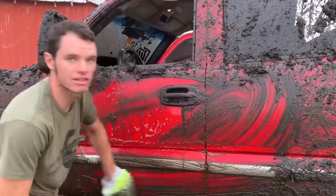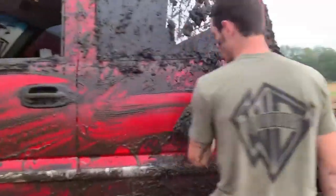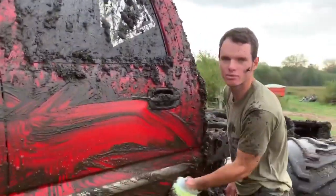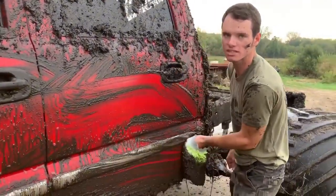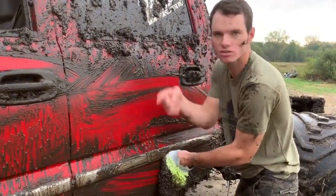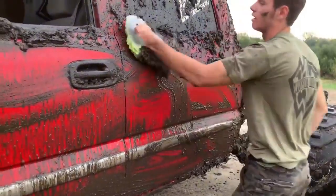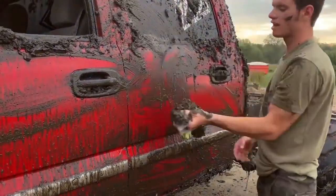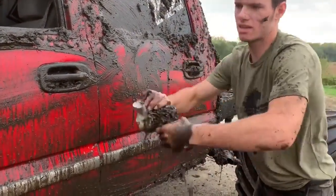Mud on your truck isn't good. You don't want mud or anything like that. So you just want to get it off of there. And I love washing my truck so much, honestly. I would never take it through an actual car wash because I don't want to mess it up, because the fins on those things can scratch your truck up. It's like sandpaper on it. So I like to wash it myself. And it keeps the paint looking good.